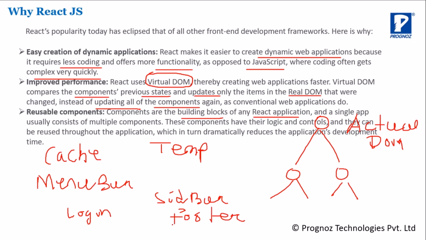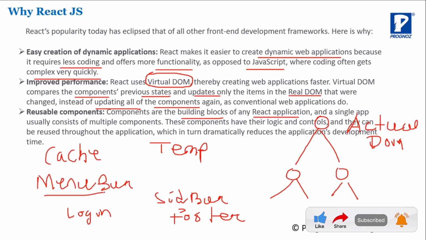So that everything we are integrating in the one page and building the applications. Each and every part of the application is nothing but a component. If I have developed one menu bar and I want to use it in another component, I can reuse it. So that's why React is reusable components. React application के थ्रू से हम लोग जो भी component create कर रहे हैं वो reuse कर सकते हैं हम लोग whenever it is required in the applications.